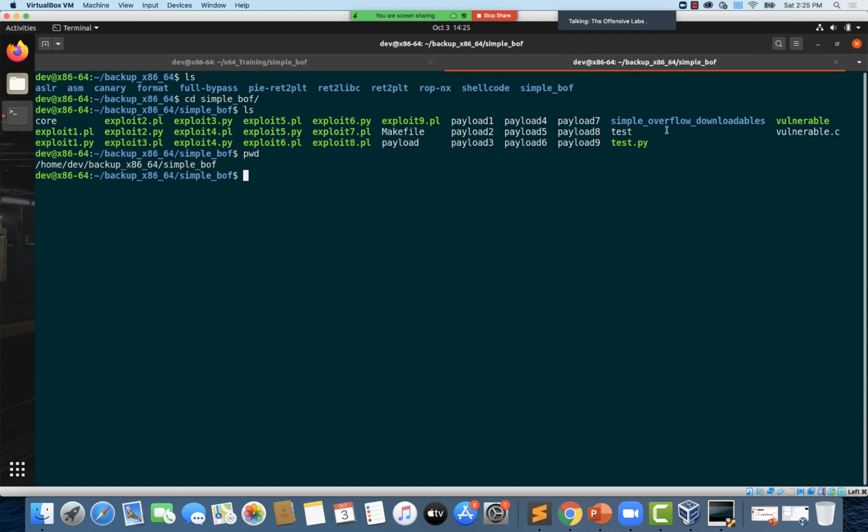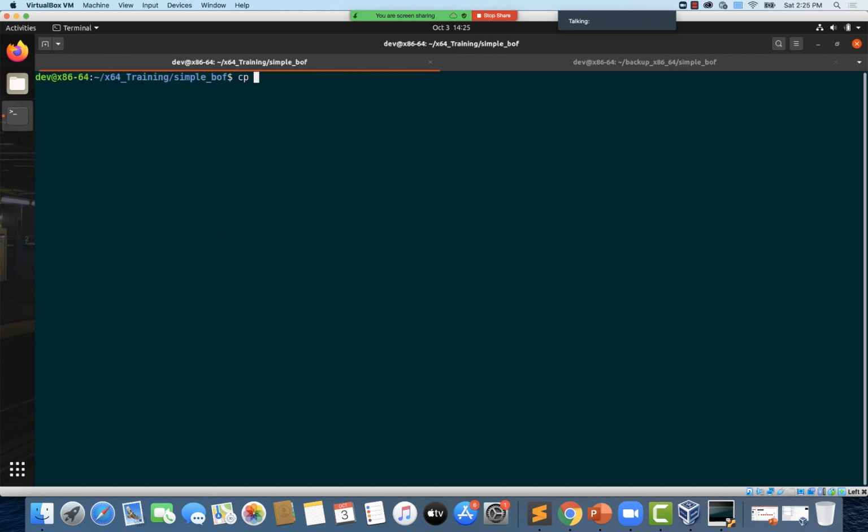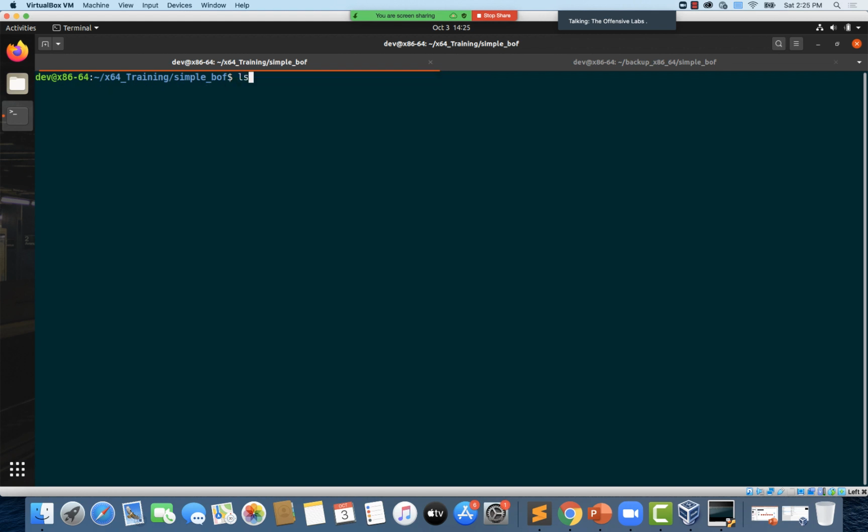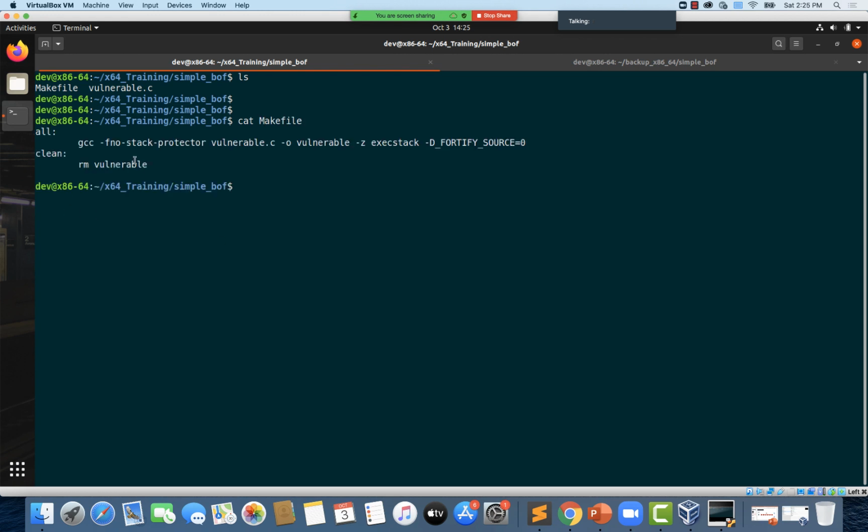Now we also have a make file. I'll just copy that. You don't have to do all of this. I think it's going to take a lot of time if you do this. So I'm just going to do this for you, and you can just concentrate on the demos. Okay, if you notice the make file, we are disabling the stack canary by using this flag -fno-stack-protector, and we are also disabling the NX bit by using -z execstack. And I think you can ignore this for now because we're not going to deal with that.